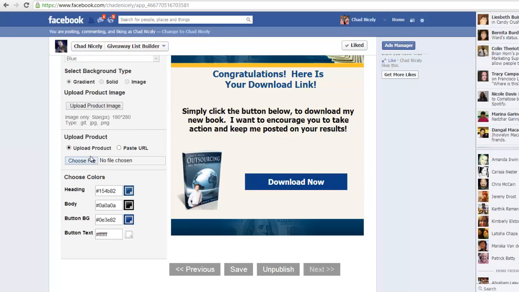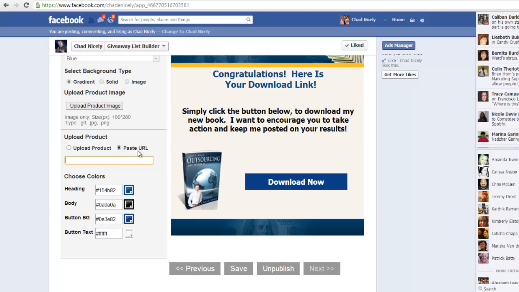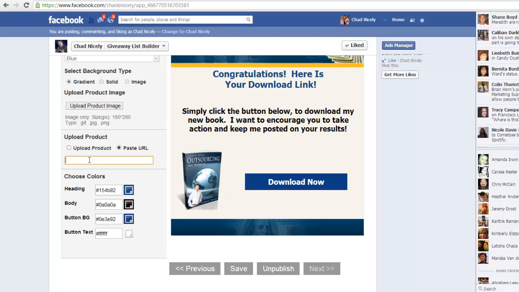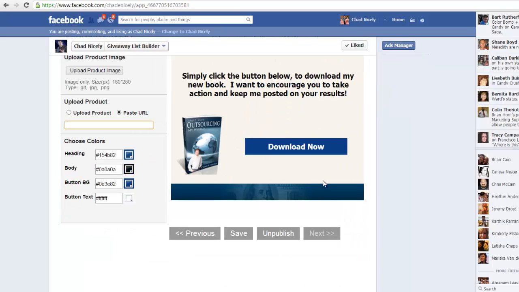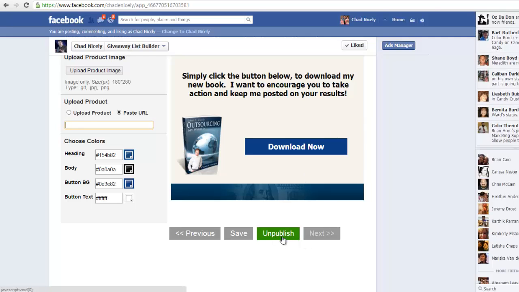Now, right here, do you see where it says upload product? This is what I love about this application. I can actually upload my book right into the app. They can download my book right here on the page. But let me tell you something else. We can get sneaky and play dirty, and we can put not only a URL to the download for the book, but if I choose to redirect them to my blog or some other sales page or some other site, if that's the game you want to play, you have the option to do that. I think you guys are seeing the power with what I'm showing you here. Once you're done with this, you would simply click publish, and that's it.